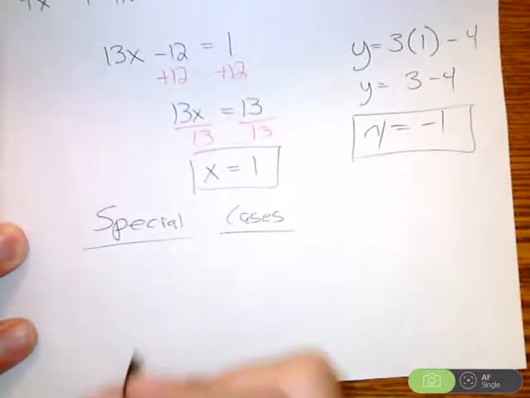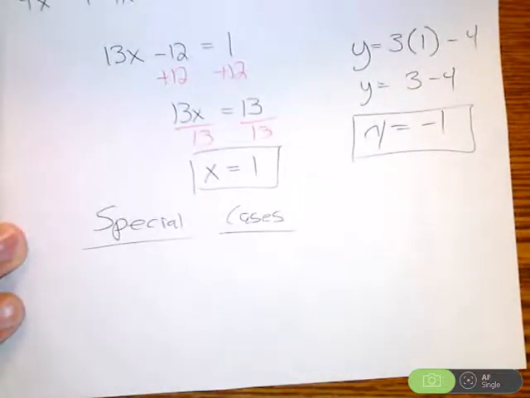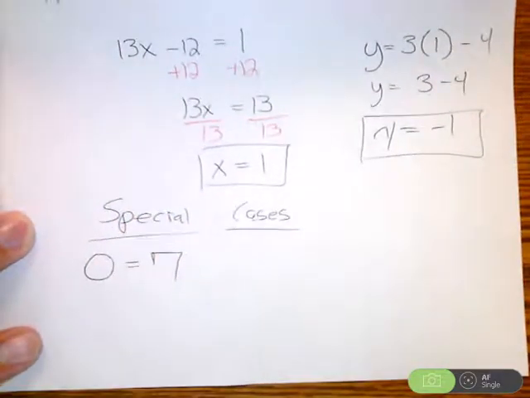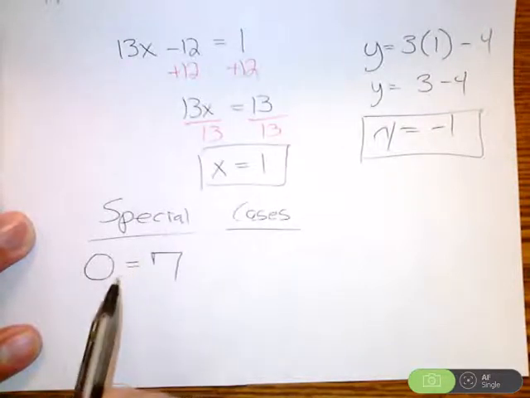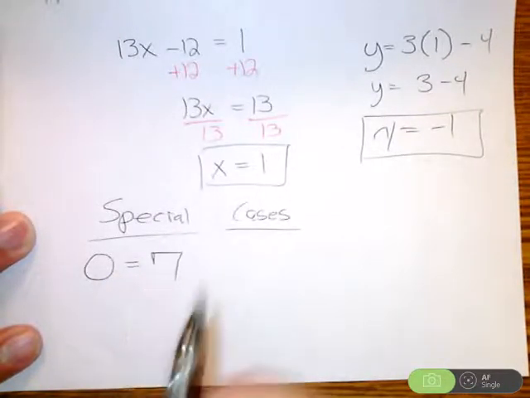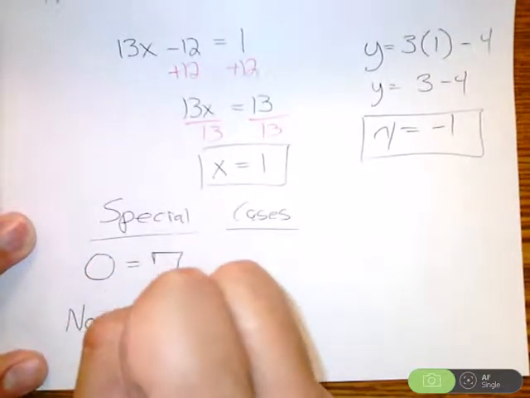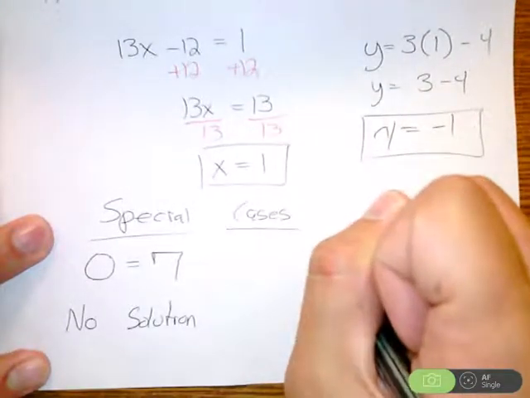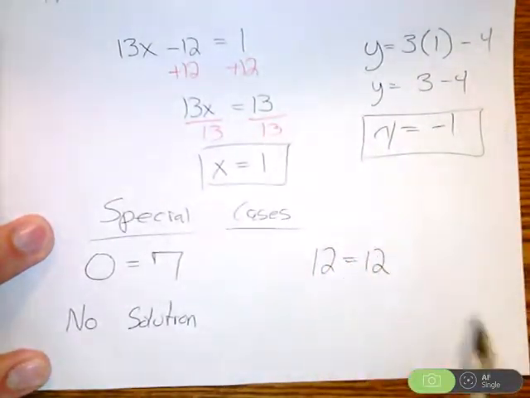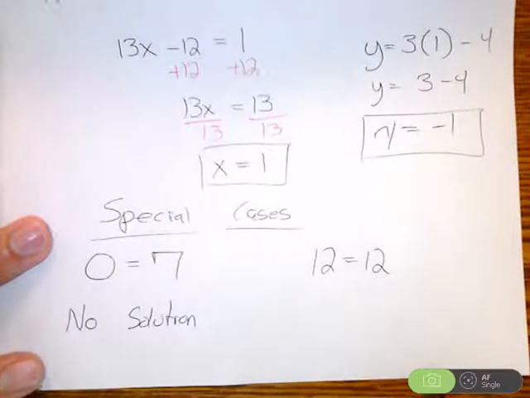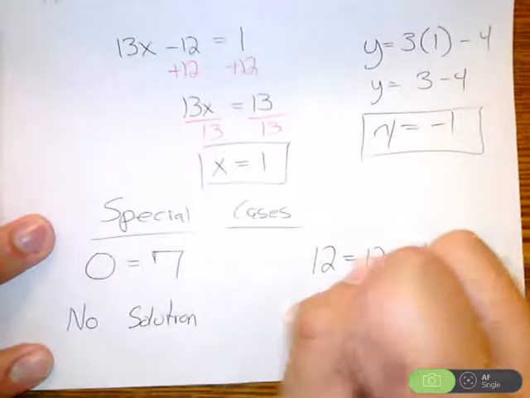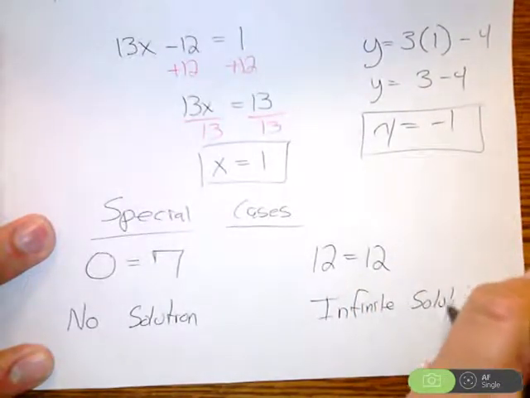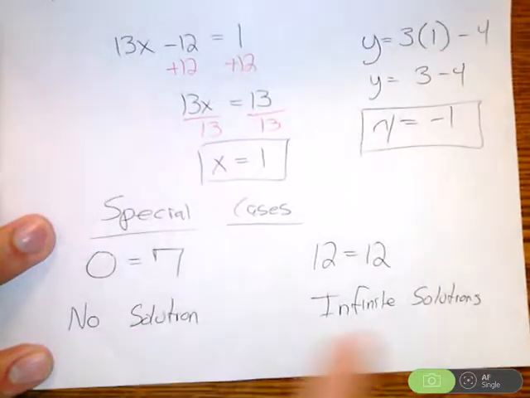Things that can happen: say when you're doing your substitution, you combine your like terms and all of a sudden you end up with, say, 0 equals 7. What this means is you did not screw up, but 0 never, never, ever equals 7. This is a case where your answer is no solution. Let's say you combine like terms and you end up with a case of like 12 equals 12. Well, is 12 equal to 12? Yes, it is. 12 is always equal to 12. This is a case where you are going to run into infinite solutions. So do be careful of those two cases.